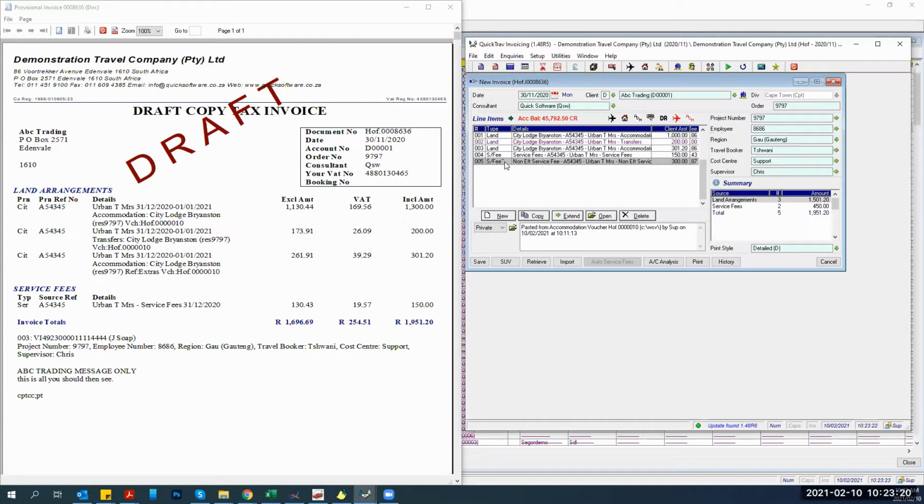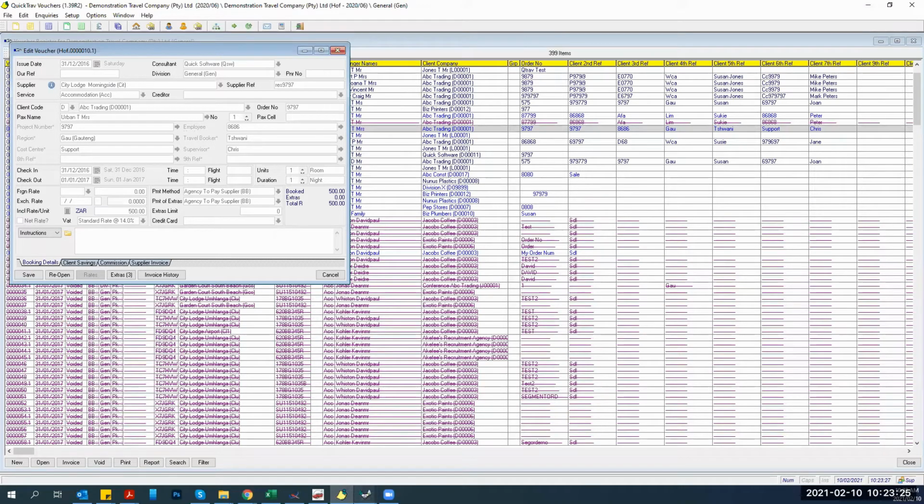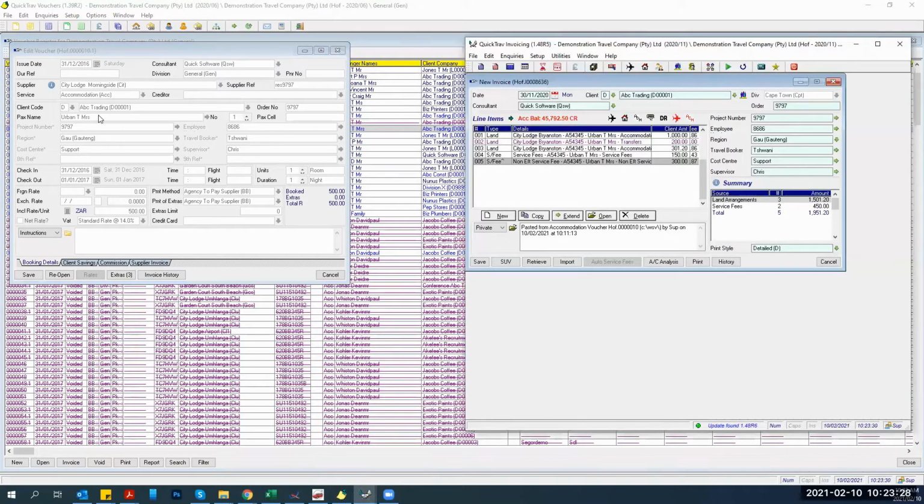Okay. Right. Now, just to quickly show you again on vouchers and invoicing. Sorry, I'm doing this way. We had all those passenger details and travel booker details and regions and all of that nonsense. The system automatically put that in for you. You never had to go and look at an original voucher to try and find the info, or run to your friend who's a consultant and say, hey, dude, give me that booking file. I need the info. You didn't need it. Why? Because when you retrieved, the system pulled all the info in for you.